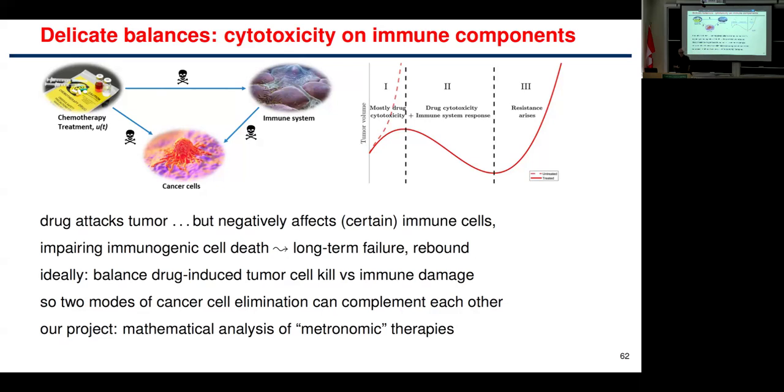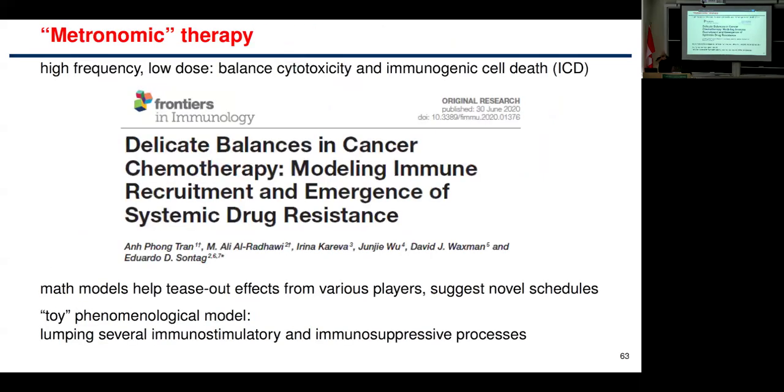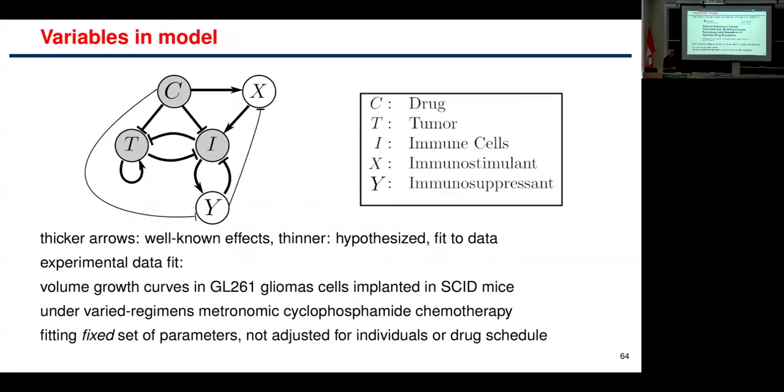immunogenic components. So we got together with the group. This was work, by the way, together with Irina, who was here at the last workshop. And my student, Fong Tran, my postdoc, Mohammed Ali, but I got together for this work with David Waxman from Boston University, who's been carrying out a number of experiments about metronomic therapy and gave us a lot of really cool data.